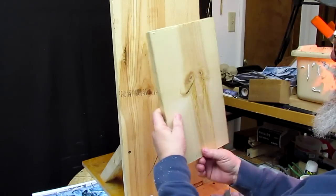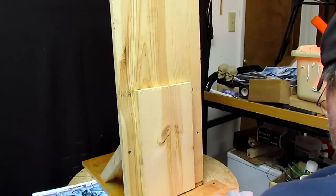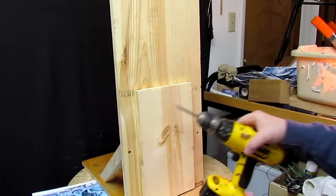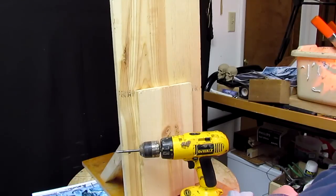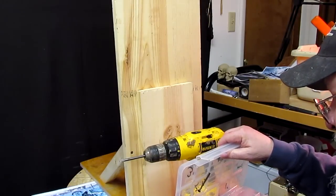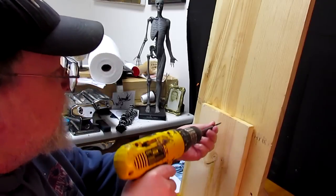Yeah, what I'm doing is I've cut off a board that will have the clay on it. The reason for that is because I want to be able to, where's my drill? Oh, there it is. I want to be able to take it off and on and work on it a different way. I'm planning on doing a few of these things. So, let's get a screw started.